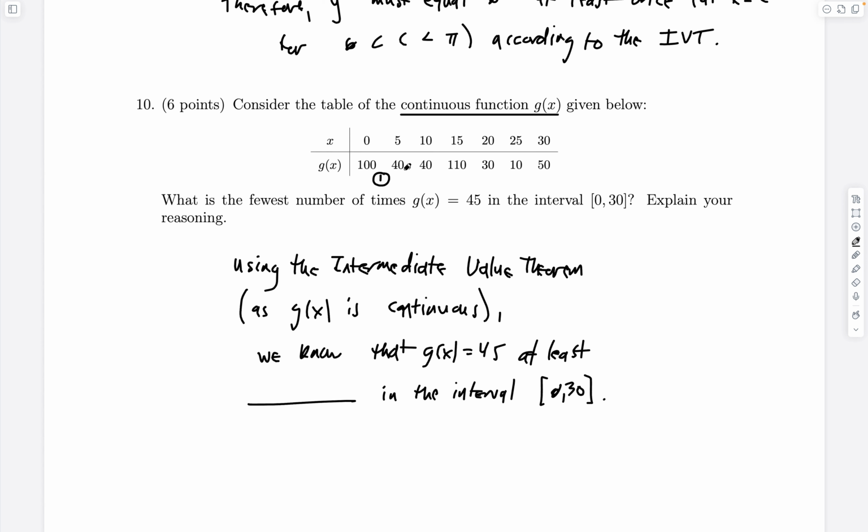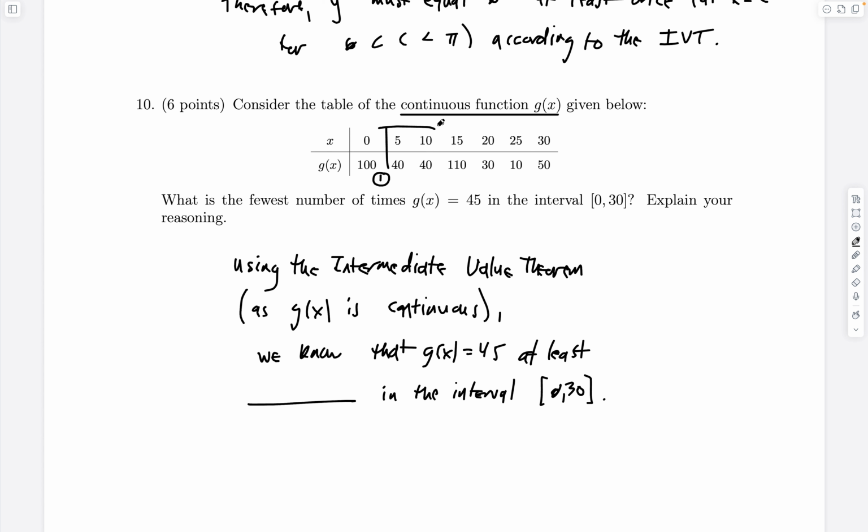So in this interval, I know at least once that occurred. Maybe it occurs more, but remember, the intermediate value theorem can only guarantee that it happens. It doesn't know what else happens. It just says, hey, you crossed 45. I might have crossed 45 a million times. To go from 100 to 40, maybe I cross 45, and then cross 45 again, and then went to 40. I don't know. The intermediate value theorem doesn't tell you all the craziness of your graph. It just says I can guarantee at least once that it did go to 45. I don't really know how many, but I know at least once in that interval. So that was one, for sure.